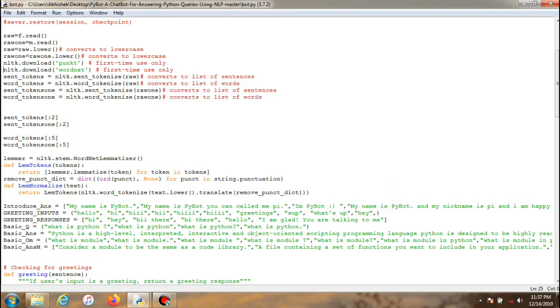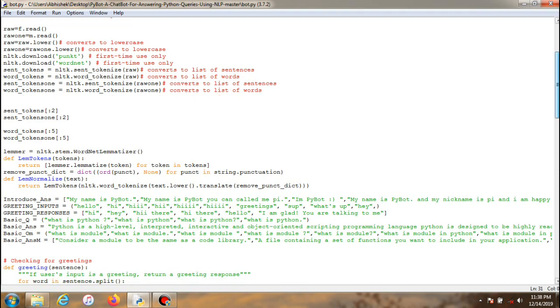So it will be required only once. For that you'll need an internet connection, so make sure you are connected to the internet. It will download the corpus and run the application. So this is basically used for this. I'll definitely put the documentation of NLTK in the description, so do check that out.